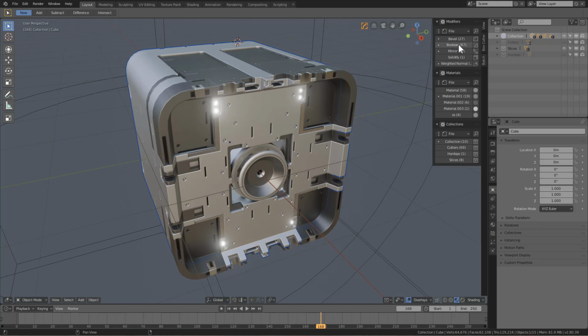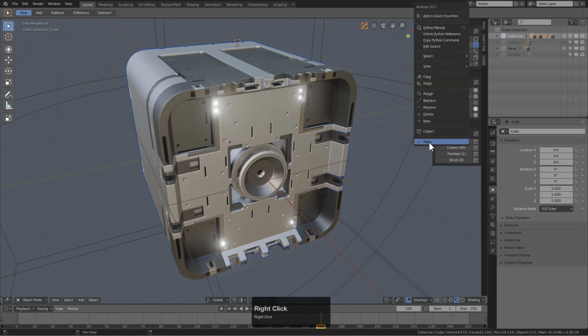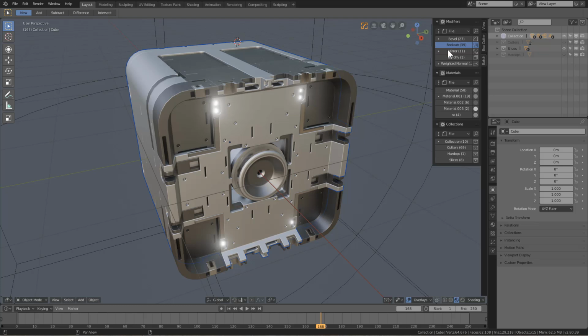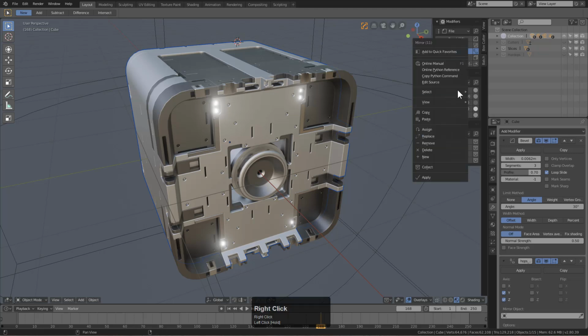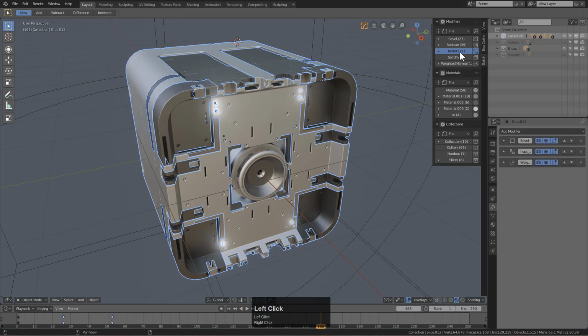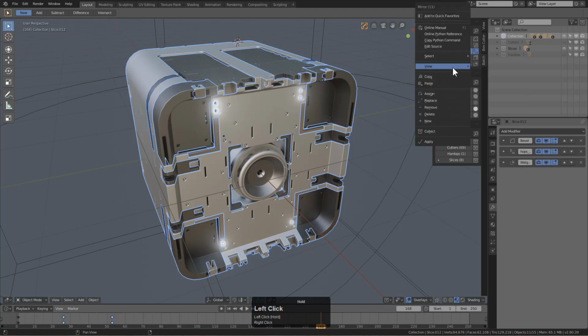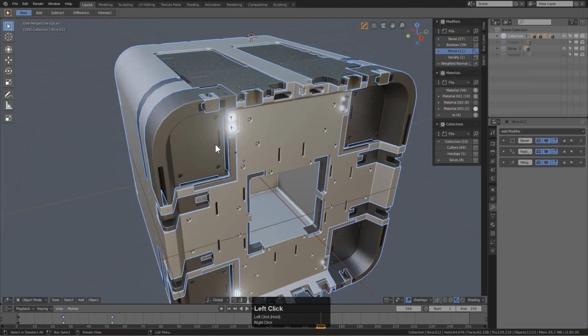So right here in the end panel, I'm just gonna right click and choose apply. And with that, those booleans are gone. And so what if we also wanted to deal with mirror? Like what if I wanted only the objects that have mirrors? I right click, select, choose modifiers objects, or go under view and choose isolate.